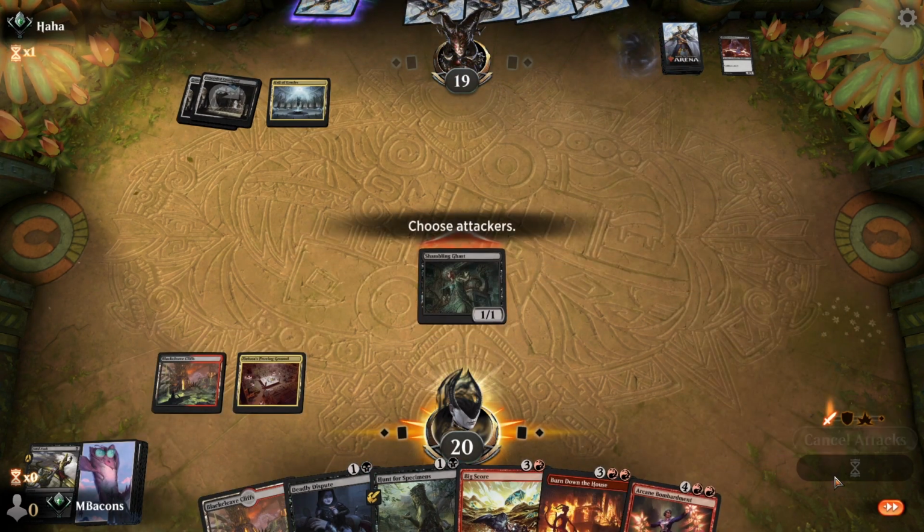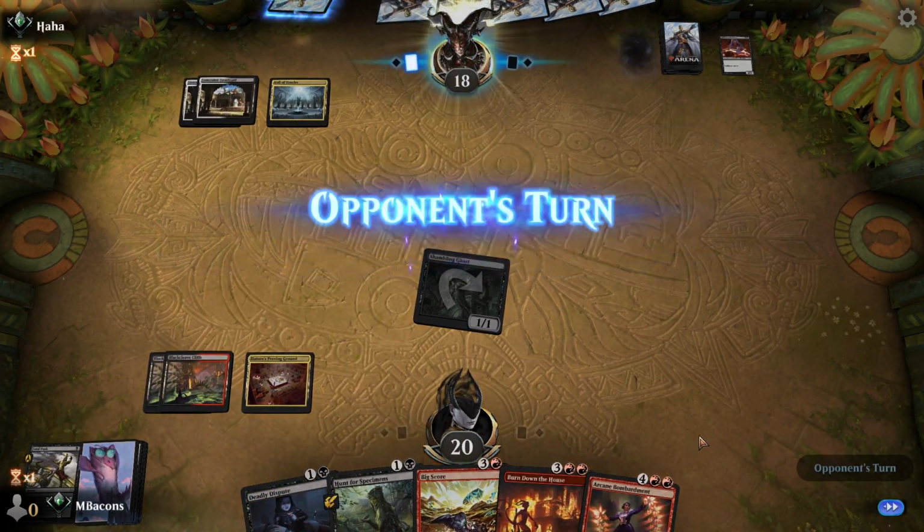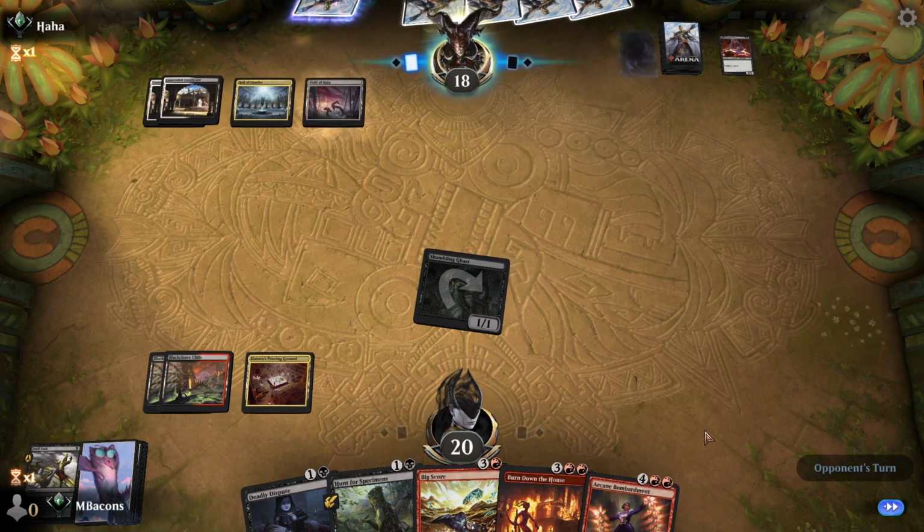We draw Bombardment, fantastic news for us. We'll get in with the Ghast, play the Cliffs, and the plan now is to most likely end of turn Deadly Dispute on this Ghast.